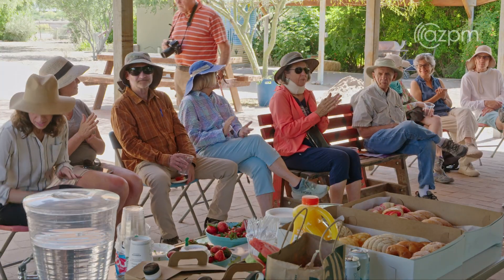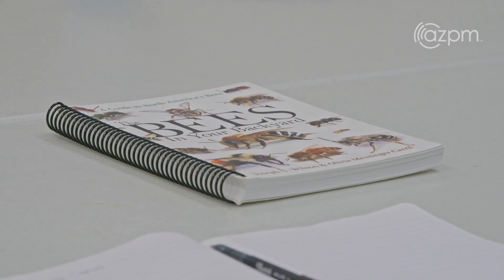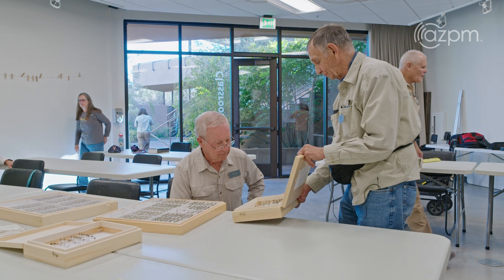One of the things that I like best about the Tucson Bee Collaborative is the flattening of hierarchy in the project. When we go out into the field, what we see is community college students, U of A undergraduates, graduate students, research professors, and research scientists all working together to collect and identify bees.